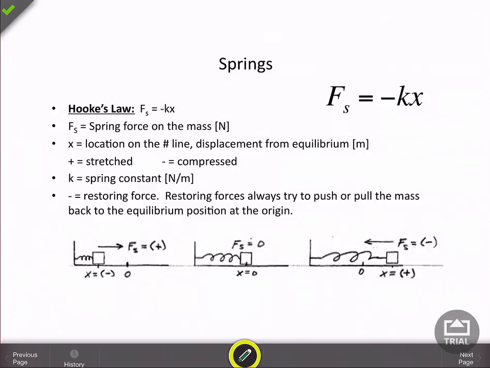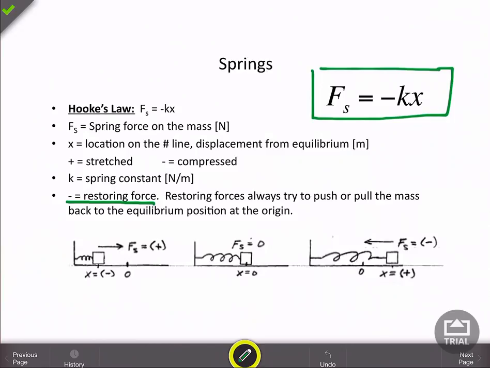So a little reminder of what we did a couple days ago with our Hooke's Law lab. We derived this equation here for the spring force, which said the spring force was equal to negative kx. That negative sign just means that this force is a restoring force. You won't usually have to use the negative sign when you're actually solving this equation, but as a restoring force, what that means is that the spring force is always trying to push or pull your mass back to its equilibrium position.